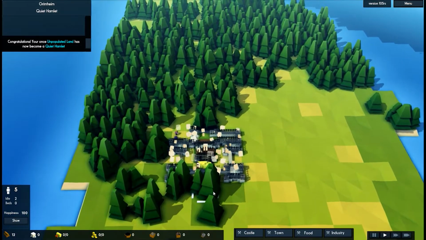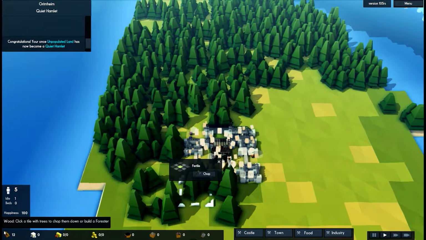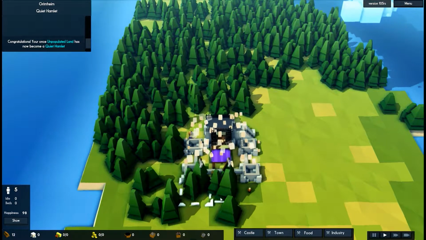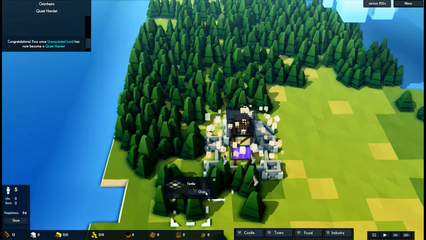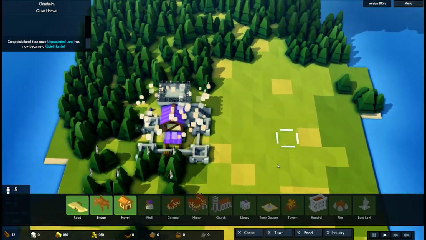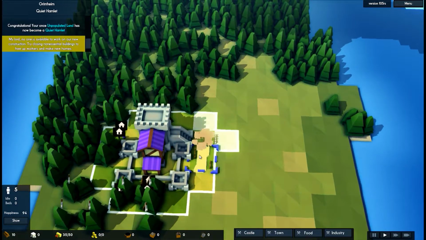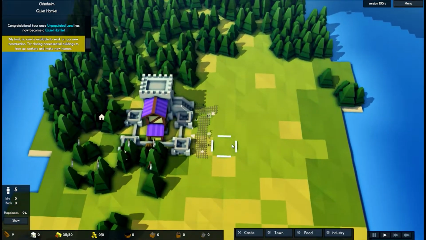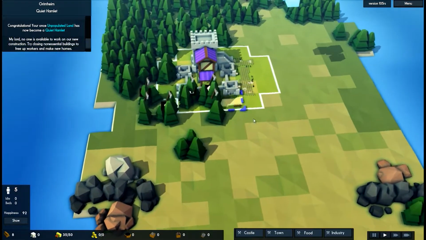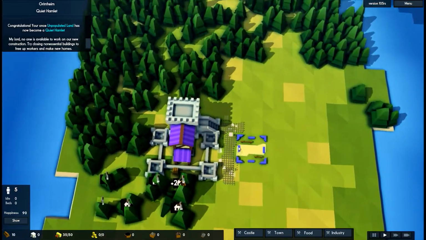So there we go, we've got 12 wood to start off with, we have 5 villagers, we have 1 idle, and we have 0 beds. Now we need more beds, and we need farms quickly. So let's quickly chop up some wood. Let's also put down some roads, because roads are important in this game. They expand and will allow us to gather more resources from different areas.